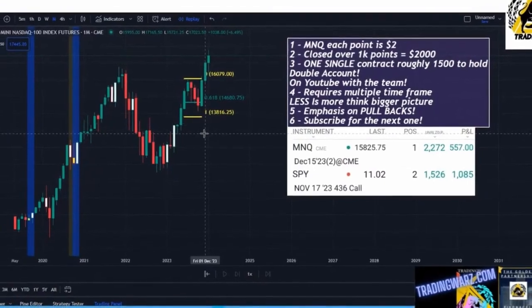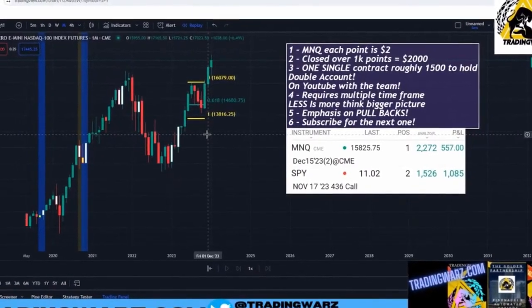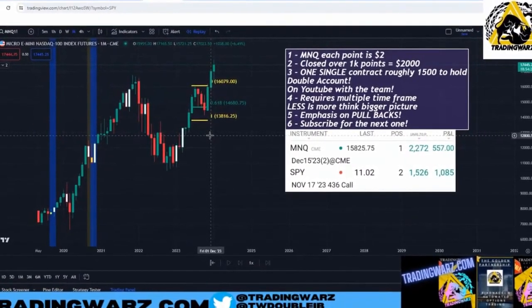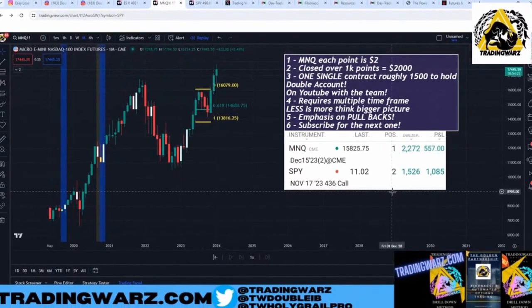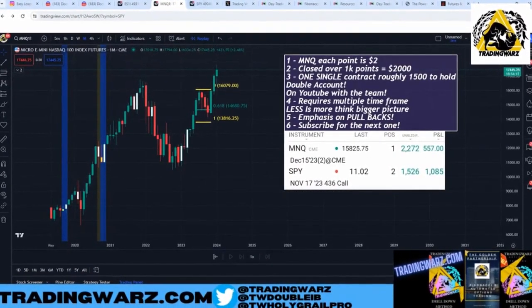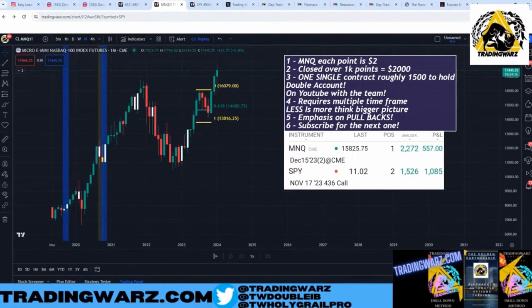If I had one trade to take in my life, if there's one trade that I could take to grow my small account, I need to have all the time frames aligned. So that's what we start off with, the monthly, work your way down to the weekly, and then get to the daily and execute.